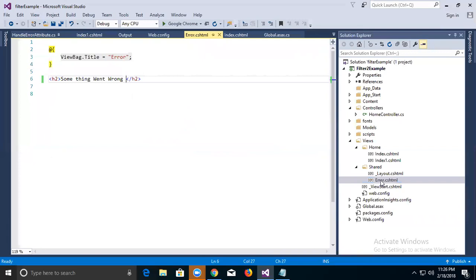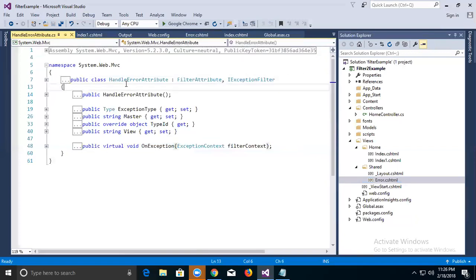He will look for it in the shared folder and display that particular page for us. This is a predefined HTML helper, like the HandleError attribute is a predefined helper class that we have. This is a DLL file, what we can say. This HandleError attribute class is inherited from the exception filter only.